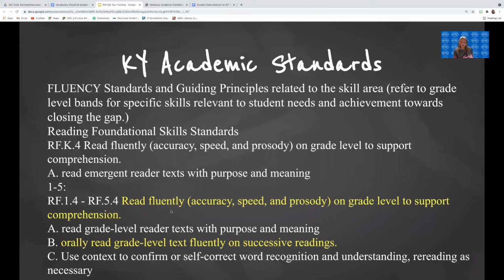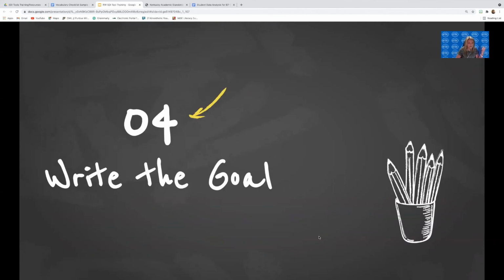That is really confusing sometimes. So it's the grade level that she is functioning at. So we're going to start her at 5th grade. Now, by the time the IEP timeline is up, by the end of that year, she may be on a 7th. We want her to be on the 7th grade level. That would be awesome. But we're going to start her at 5th grade. Okay, next we're going to write our goal.